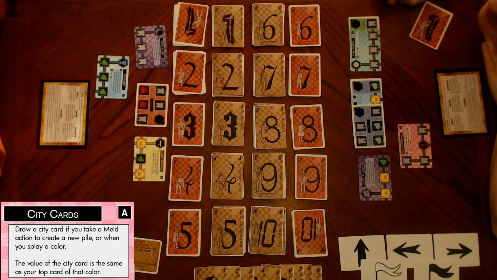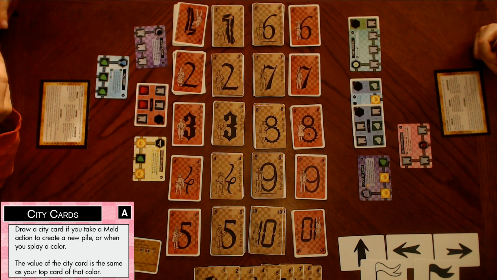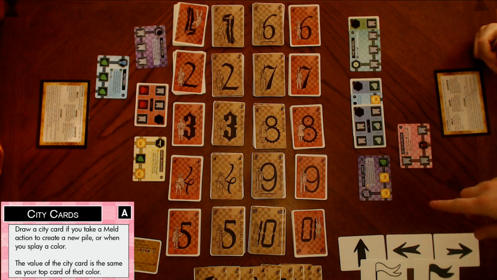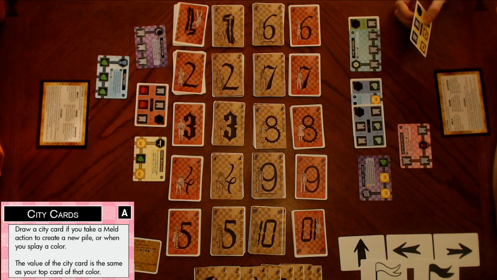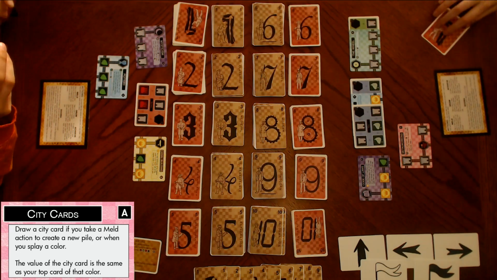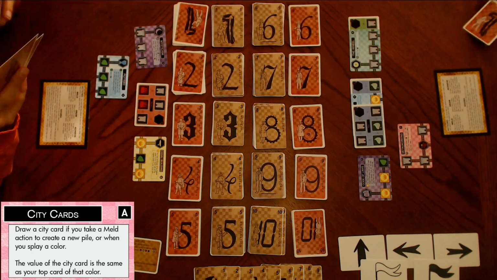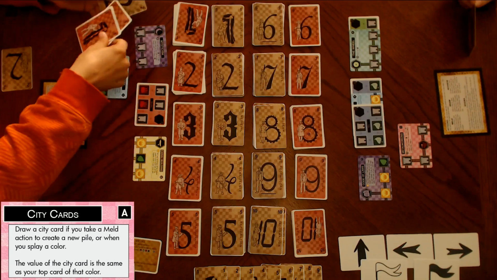What do I do? You may return up to 3 cards from your hand. If you returned any cards, draw and score a card of value equal to the number of cards you returned. Alright, I'm going to return 1, 2, 3 cards.